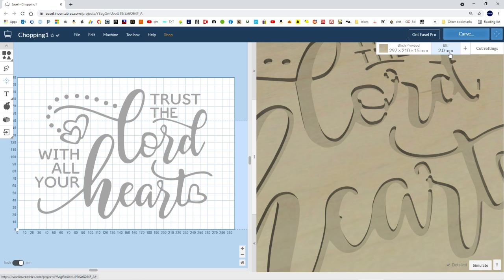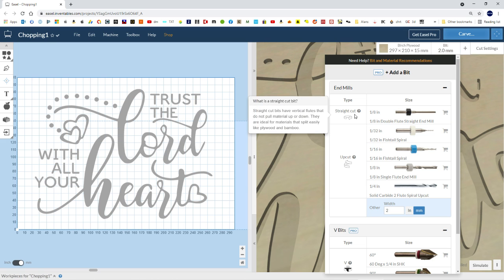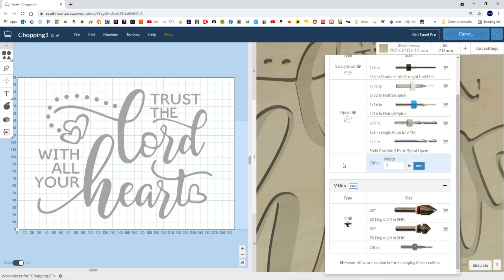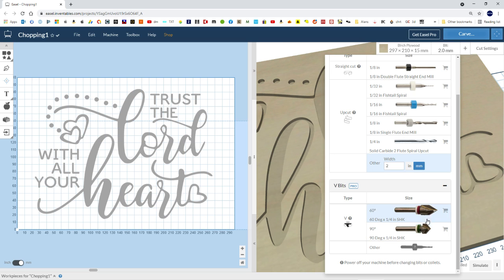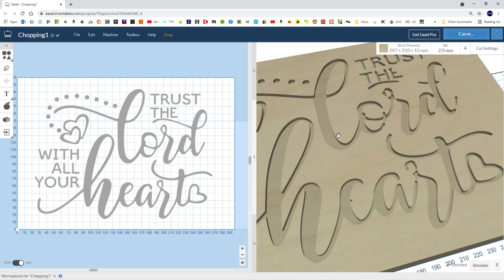And the bit here, Easel gives you, in the standard mode, a certain number of pre-programmed bits, but I usually go for, down here you can choose what bit you use. So in this case I'm assuming we're going to use a 2mm end mill, which I've dialed in the settings for. Just type 2 and enter, and then it has got V-bits, which this job would be suited to, but it's a pro feature, so that's a paid feature in Easel at least.